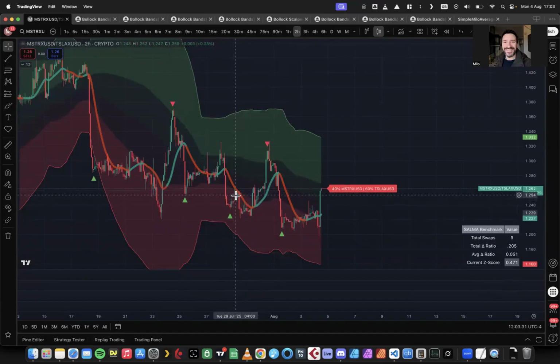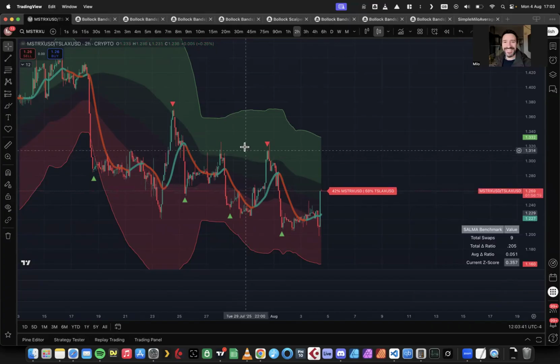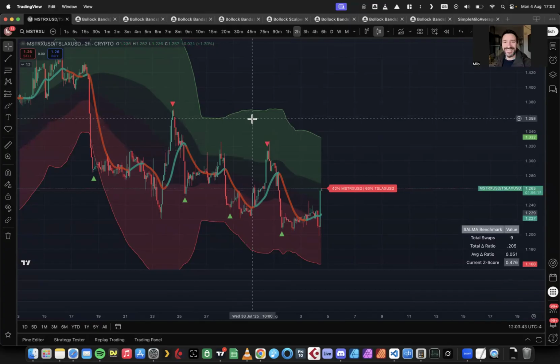So that's one thing. Second thing is that, contrary to what I said in the last video about how Bollock Scalper is maybe good on the half an hour chart, what I found is it's really good on the 2 hour chart. You might remember in other videos I've mentioned that Bollock Bands is designed for 2 to 4 trades per month. But Bollock Scalper gives signals about 2 to 4 times a week, when you look at it on the 2 hour chart.